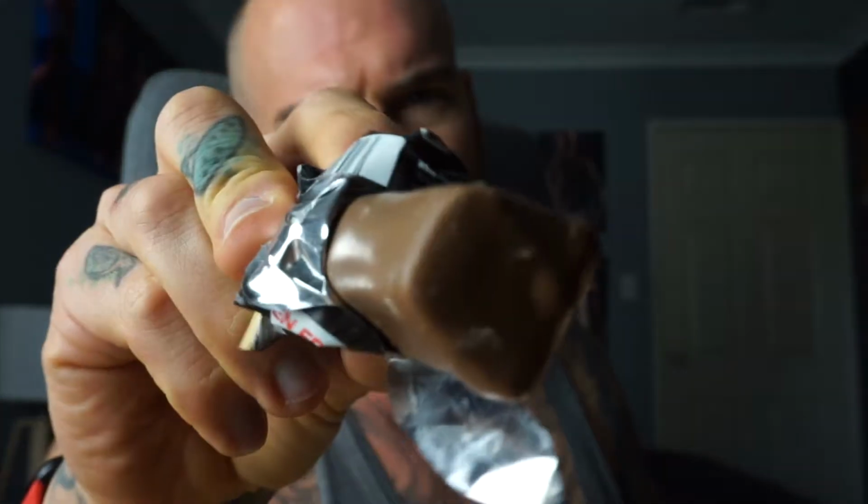It feels like it's got the shape. Yeah, it does. It's one of these ovally type ones, whatever you call this shape, right? I don't even know the technical word for it, but it's like when you eat a Twix and it comes with two of them and then you break it apart, it reminds me of that. So let's see if this one actually tastes like chopped peanut butter. I'm really keen to see.